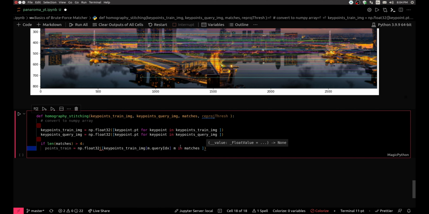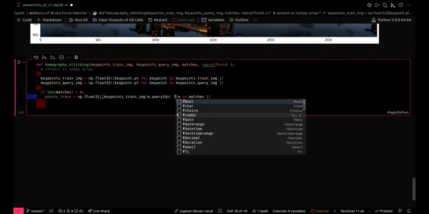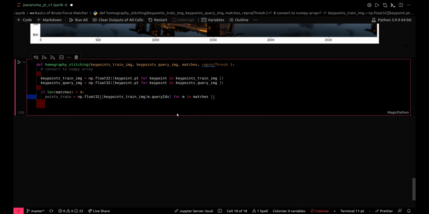I have a syntax mismatch here, which is why this is coming. Oops, sorry, I think I missed the for word here. For m in matches, yes, that should work.